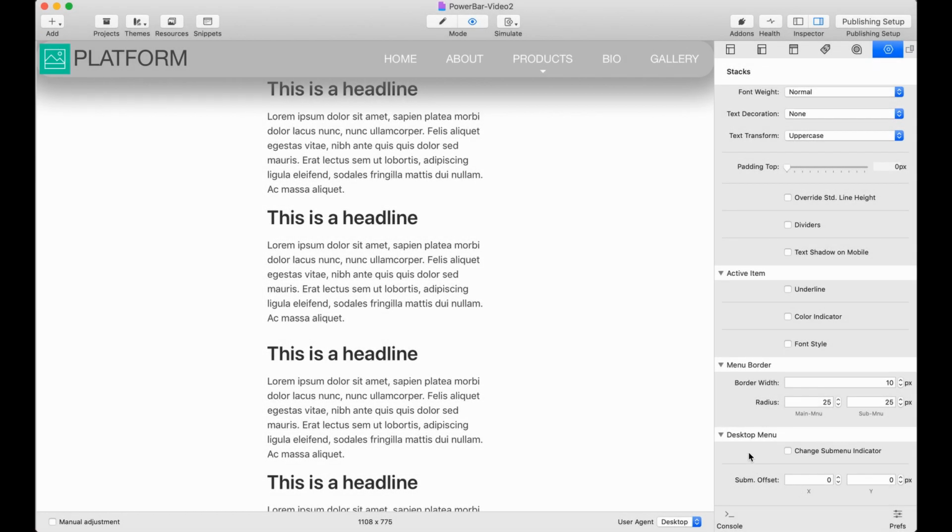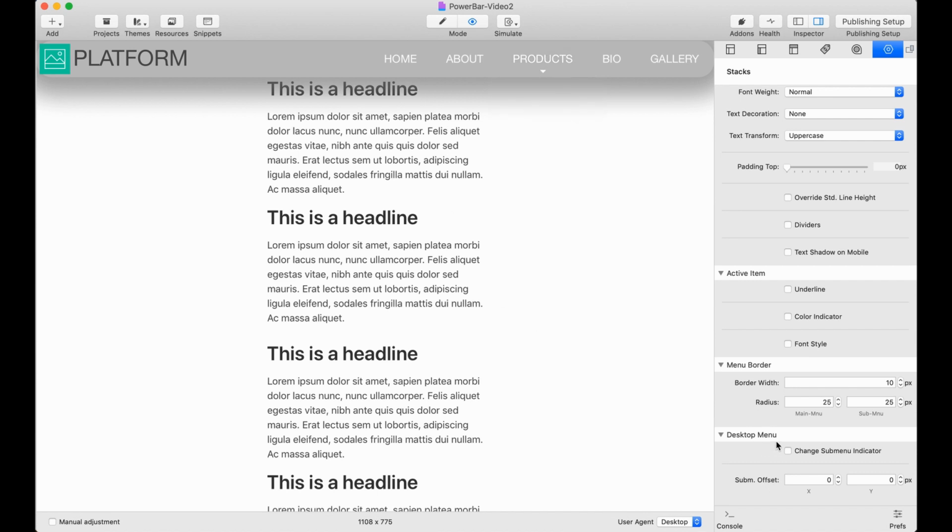Lastly, we have the desktop menu section, where we can, for example, change the submenu indicator. This is this little triangle here. And as you can see, currently it is an off-white. And with a white as a background here, it is actually not visible in the standard.